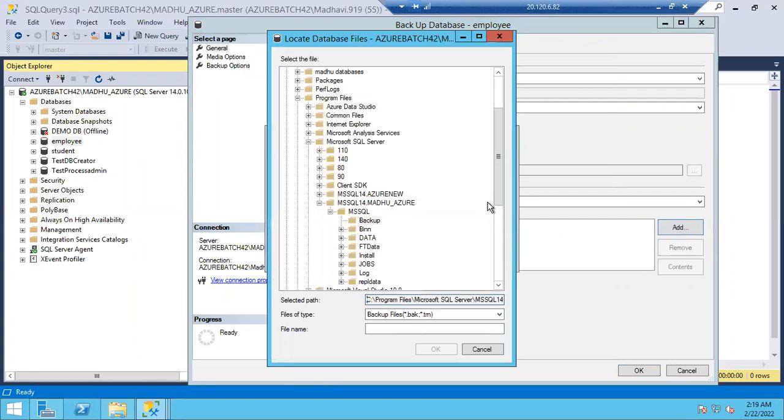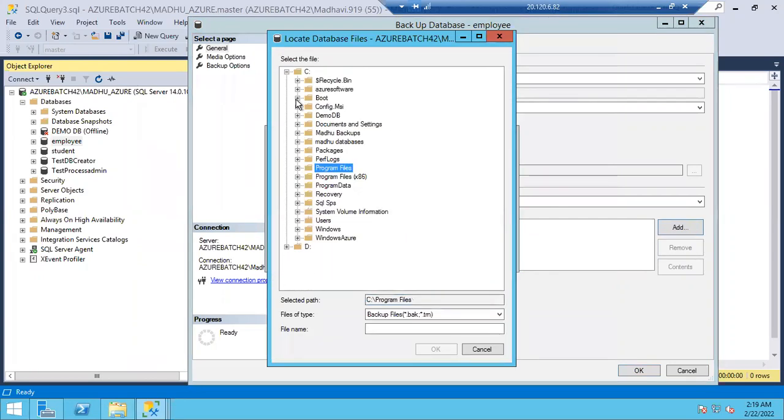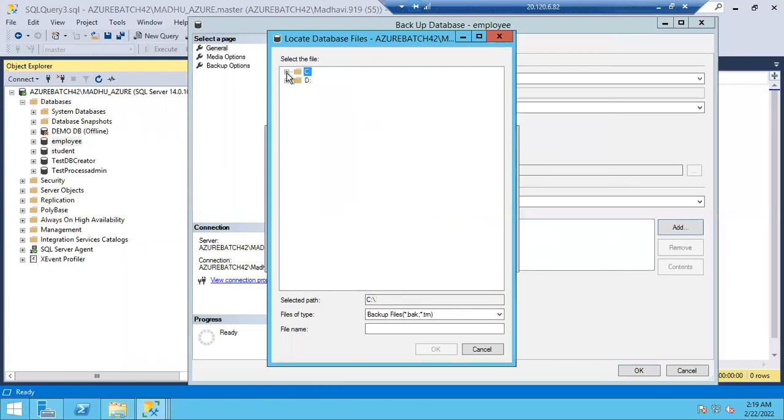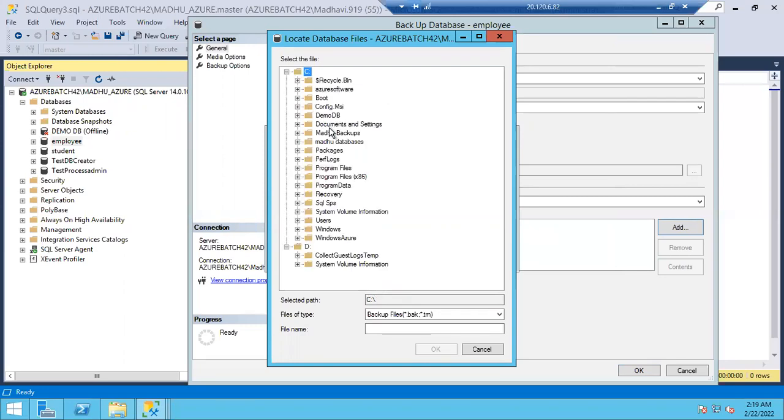Okay, browse it. So C drive, right? Under C drive, you just created one folder, right? Where is that Madhu backups? Yes. Select this folder, to which folder you want to take the backup. In case I want to take the backup to a different drive, sir. Okay, chalo, no issues. Go to the D drive. Select the drive, and in that drive, make sure to which folder you want to take the backups. Select that folder. In my case, I am going to take the backups to Madhu backups.